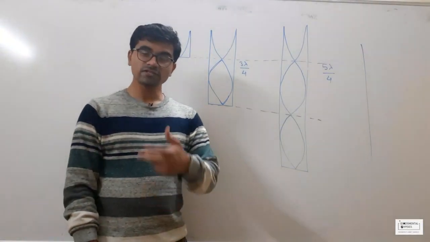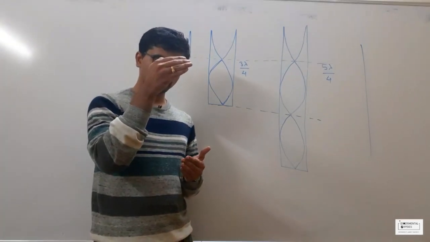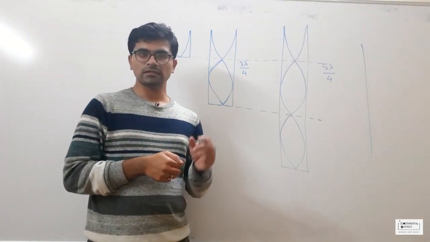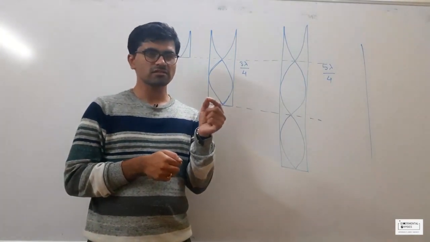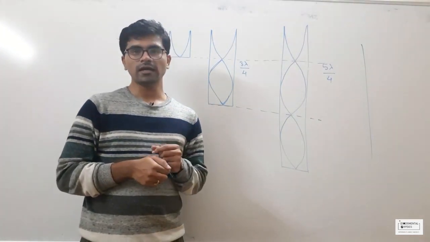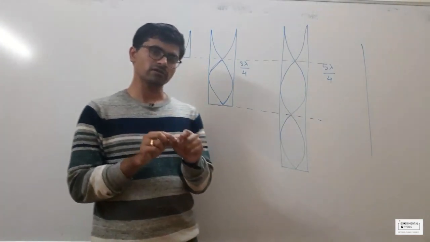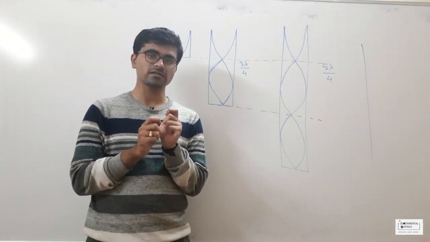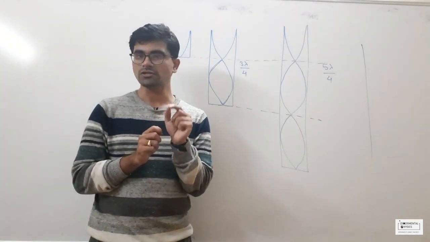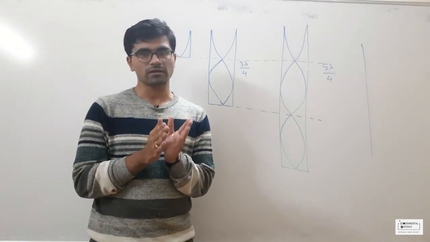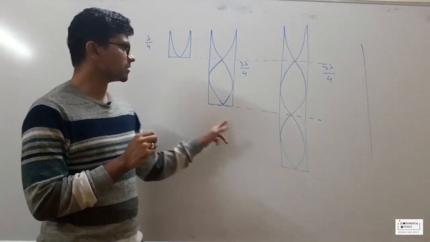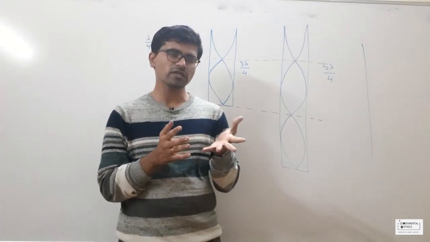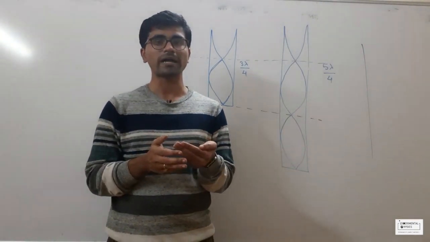As we saw in the experiment, as I was changing the length of the air column of the pipe, there was a distinct change in the intensity of the sound, and the time instant at which we were hearing the maximum sound, the highest intensity sound, is the point at which resonance is occurring. Now, what do we mean by resonance? I have drawn a diagram here that indicates some of the cases at which the resonance might happen.